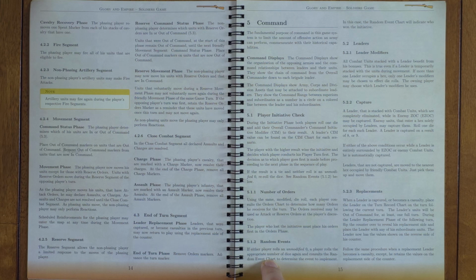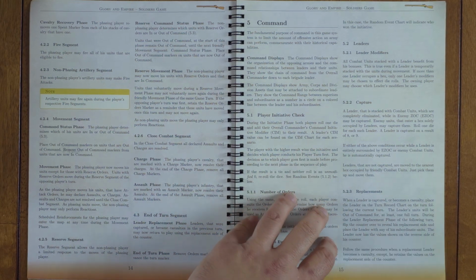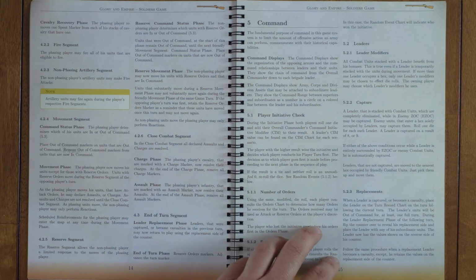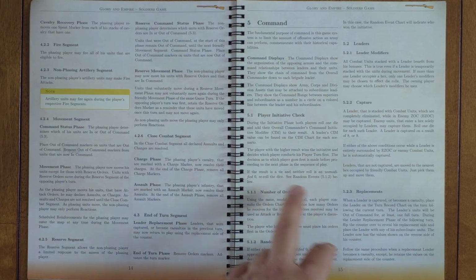random events. If either player rolls an unmodified 0, a player rolls the appropriate number of dice again and consults the random event chart to determine the event to implement. In this case, the random event chart will indicate who wins initiative. Oh, that's interesting. Okay.